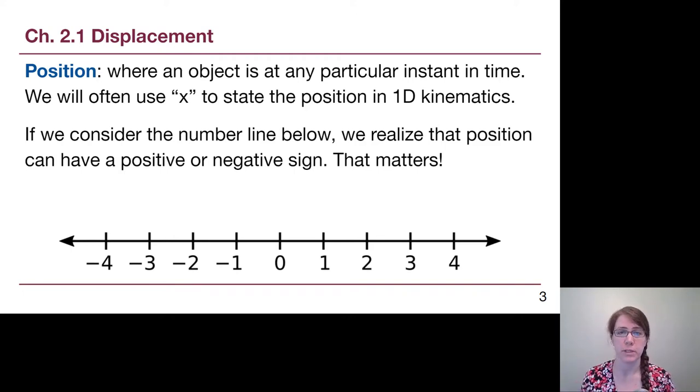The idea of position is a way to describe where an object is at a single moment in time. If you look around your room, maybe the desk that you're at, you might have a water bottle sitting in a particular spot. Let's consider the number line at the bottom of the slide. I've listed number values, negative 4 through positive 4. There's no units here, and we should be thinking from Chapter 1, always have units. But for now, we'll leave them off. Maybe they are inches for a little coin on our table. Position can have positive or negative sign. We have to choose where our zero point is.